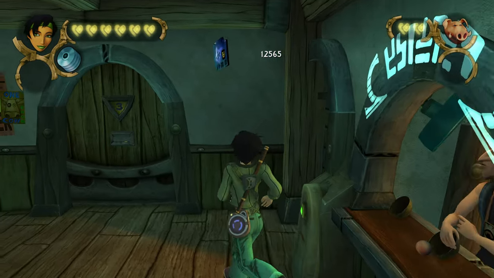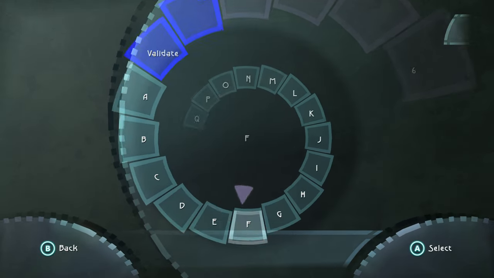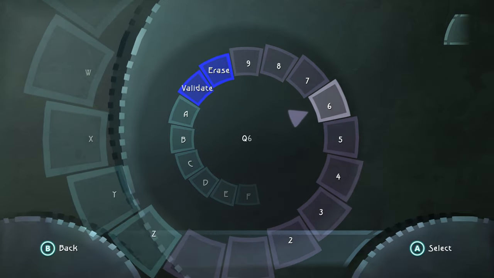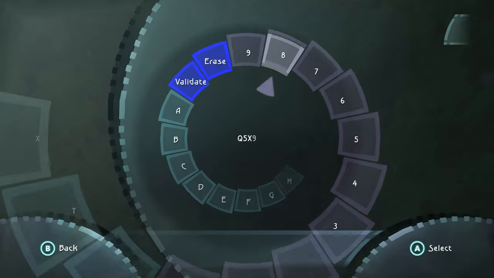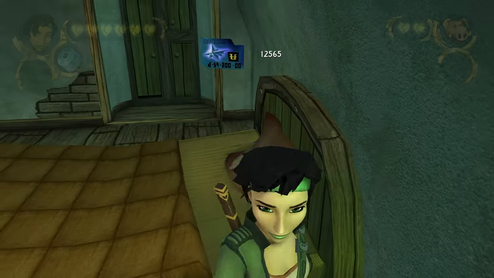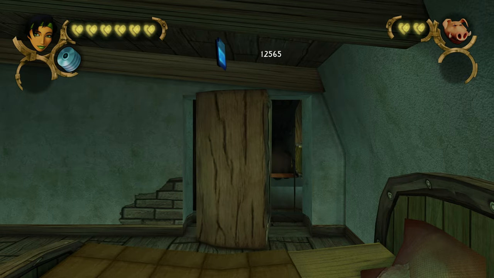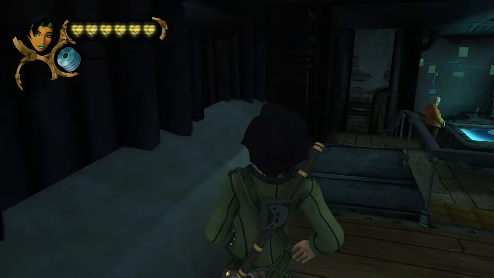Q5. X6. Okay, so we get to finally use one of these. Q 5 X. Dude, the way these flow is so good. So what, we rented a hotel room? Oh wow. Made it to the Iris Den.